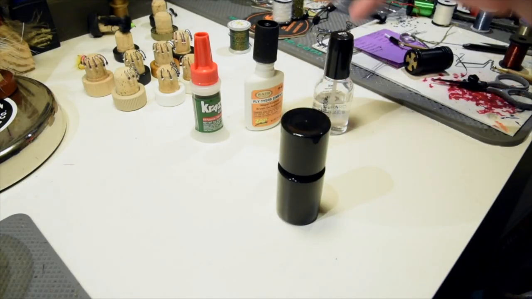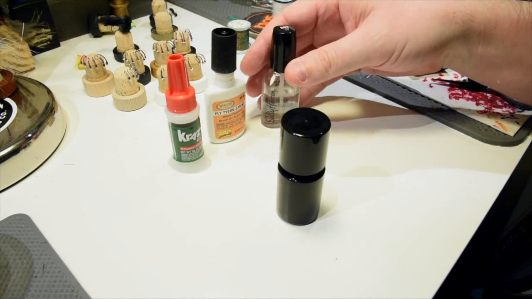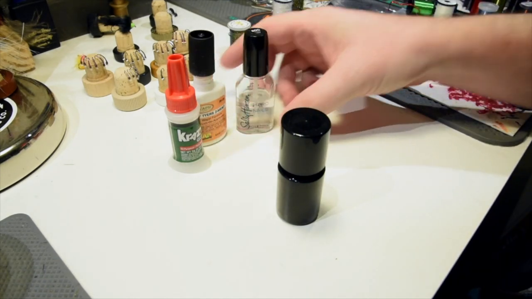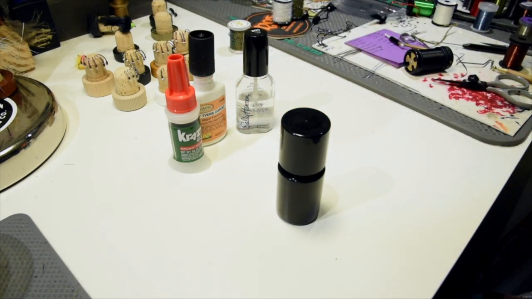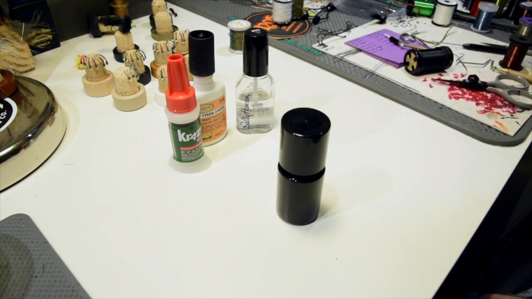Alright, so let's talk about a few of these different coatings here. We've got some super glue, Hard as Nails, and Solaris Bone Dry. Just a couple notes on these - Solaris Bone Dry is one that some people have had reactions to. The main thing when you're using any UV resin is to make sure that you have a very well ventilated area so that you're not breathing in these fumes. It's super heavy and don't cure it too fast either. We'll go over that once we get to actually coating a couple of flies here.